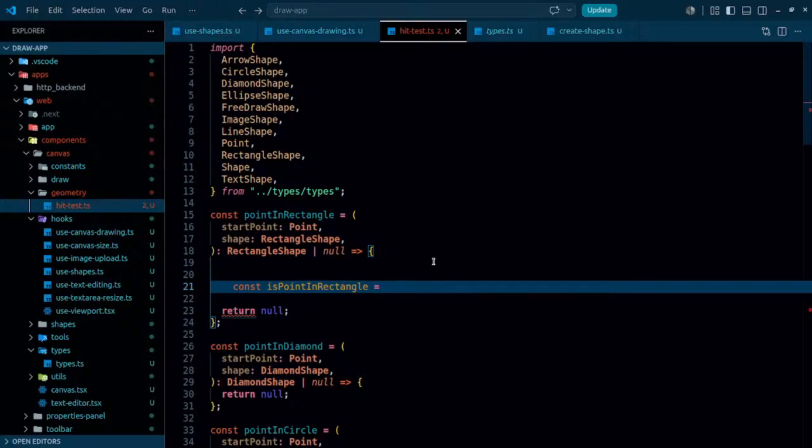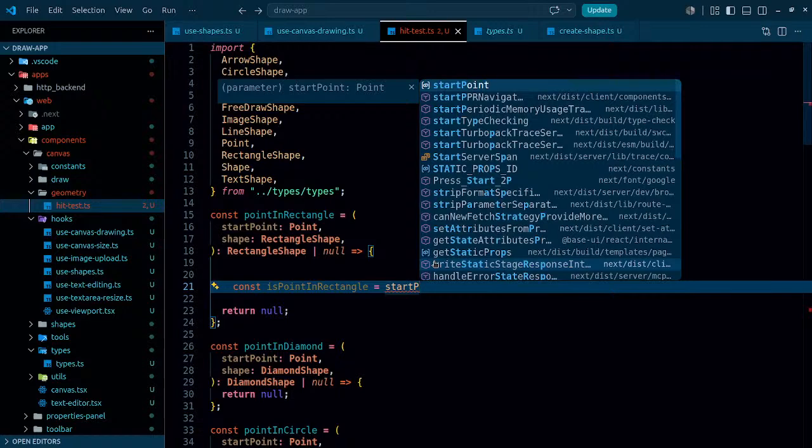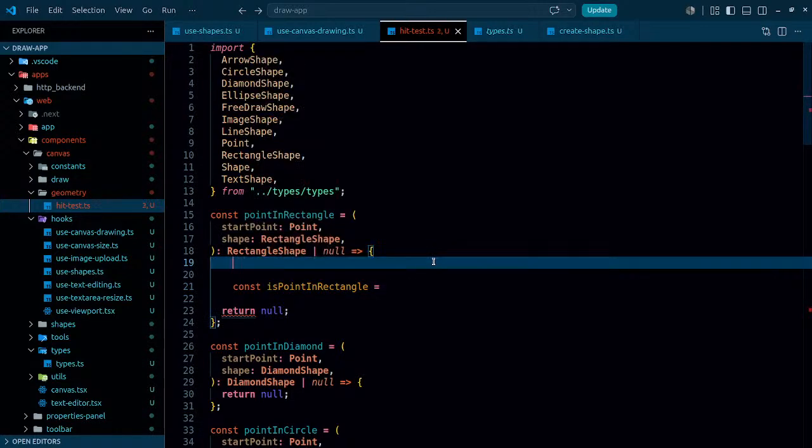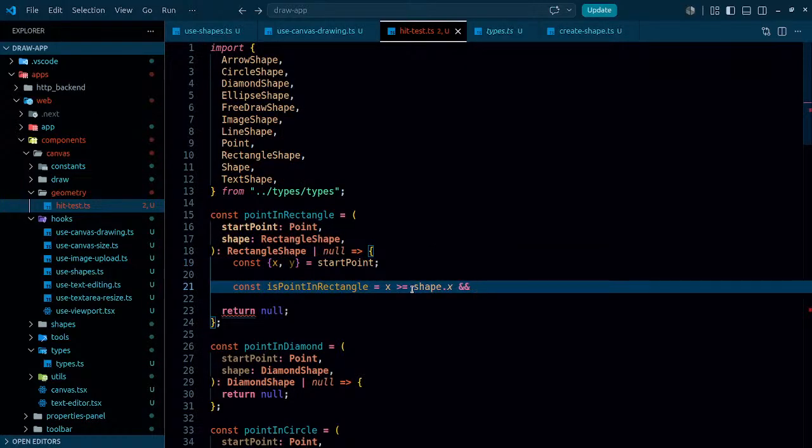But ultimately what's gonna happen is that it's gonna be true when x, the point that I have, or start point, let's name it ixy. x should be, this is the first thing, and y should be greater than or equals to shape dot y, and x should be less than or equals to, it can be equals to, right?